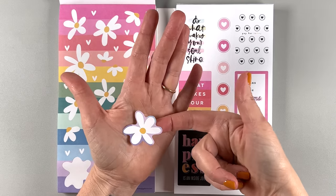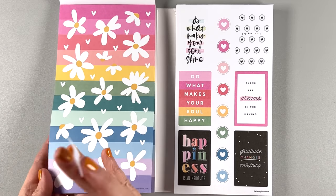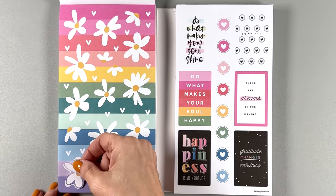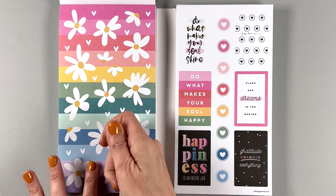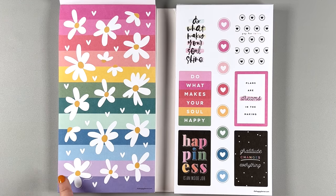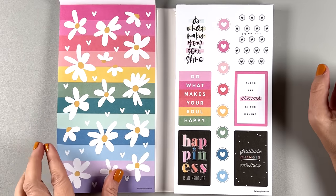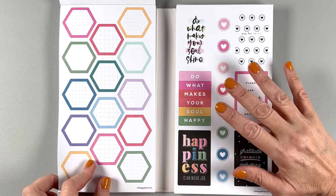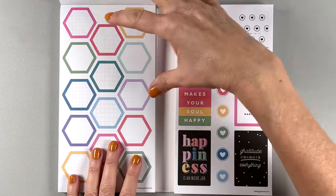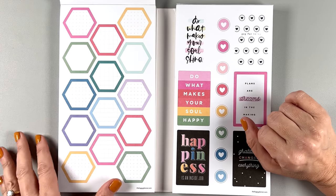They have the outline of the colors — that is so cute. And then the good thing is you still have all the background to use for yourself for whatever you want. It's going to match your spread — if you use a sticker, you can cut out little bullet points out of this. The hearts have the outlines as well, we have two pages of those. Hexagon stickers are always one of my favorites because you can put them in patterns — they look really cool on your spread. We get two pages of those.